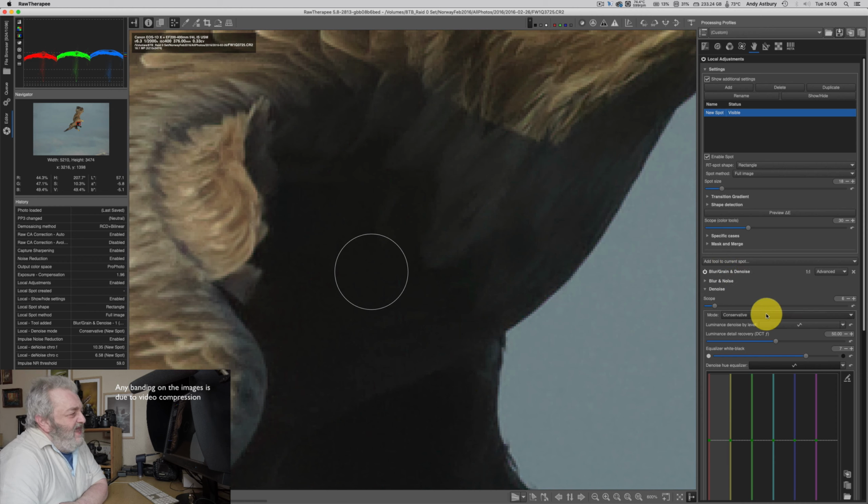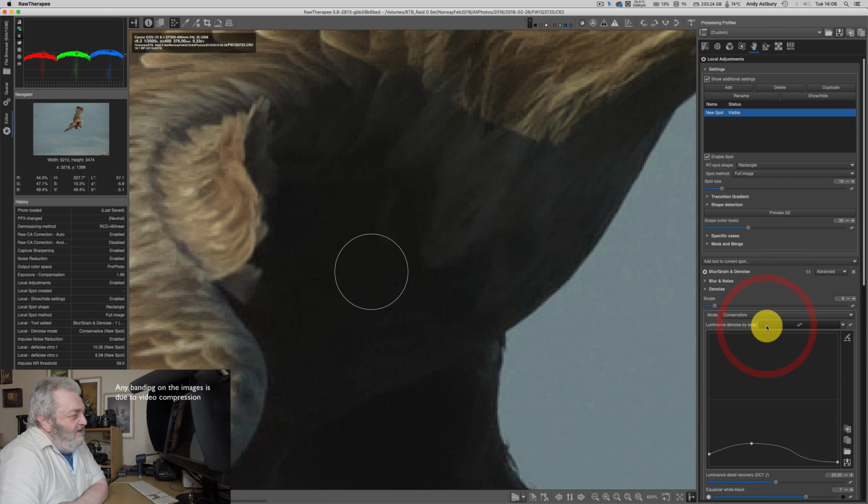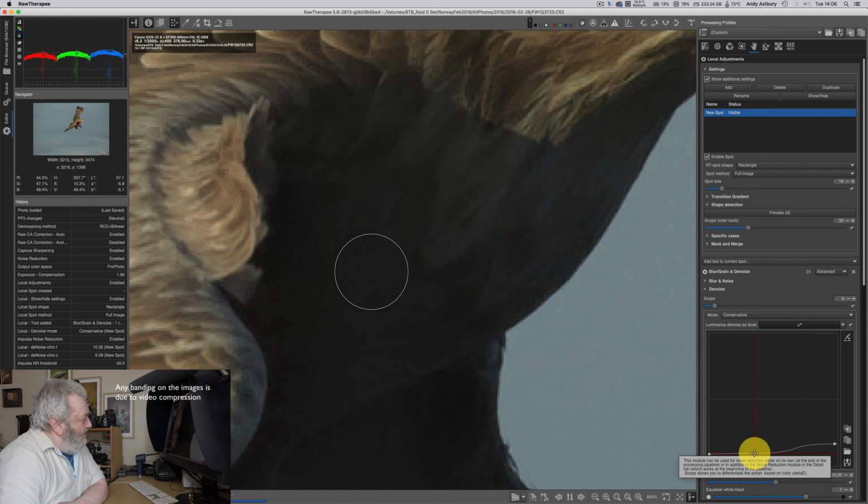Because what we can do is come into this equalizer panel here, go to the coarser details end of the equalizer, and then bring down the finer details, you can see I'm bringing some of that noise back.